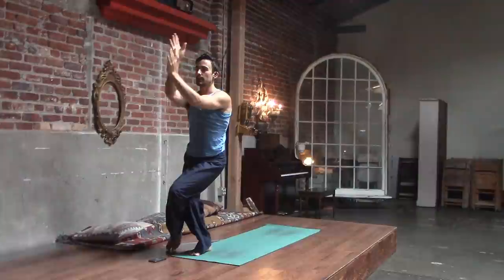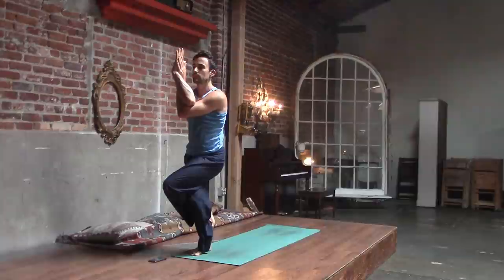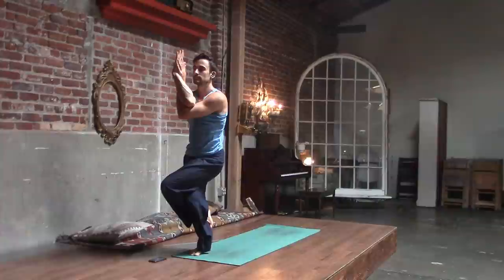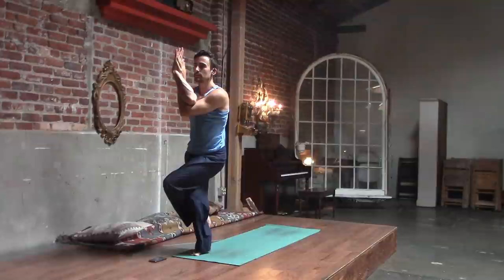Hands, backs, or reaching all the way around. Maybe reaching those left toes around for the full bind. Same deep breaths. Find that focus. Feel that foundation. Keeping those left toes up off the earth if you can.